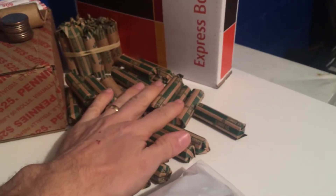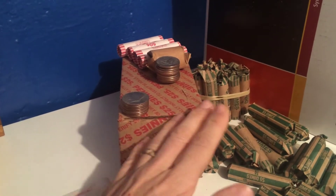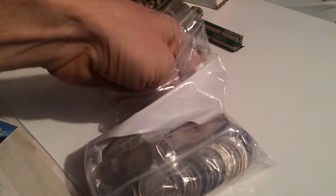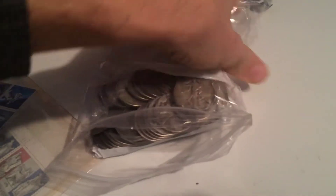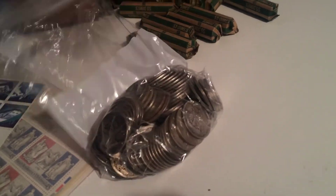My kids are going to go through the dimes and search them for silver dimes. I'm still going to try and see if I can flip this box of pennies on eBay, maybe at about a $20 profit. And I picked up some Walking Liberty Half Dollars today — paid a little bit more than I was hoping to. But I had bought some from this gentleman before and they were really nice Walking Liberties. I have quite a few Walking Liberties so I didn't need these, but I was actually selling him some gold and we ended up working a trade.